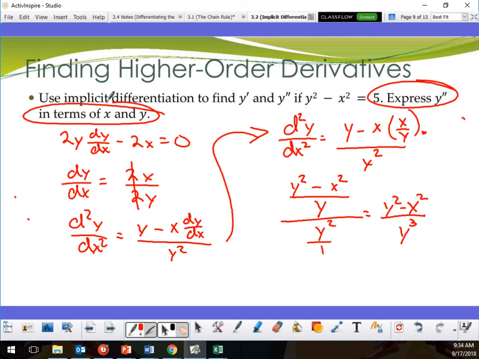But I don't actually like using the primes when I'm doing these problems, because you don't know where it's going to end up, and it looks a whole lot like just y to the first. So when you see that dy dx right there, that needs to go out. Does that make sense? Yes. Okay. So that's a good thing to always do.